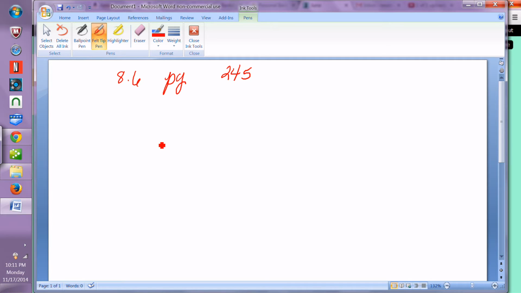It says we're going to do a tall pea plant that produces purple flowers and is heterozygous. So we have a tall purple plant that's heterozygous. You have to always get your key started before you can even start working on these problems.